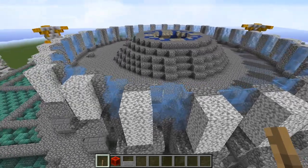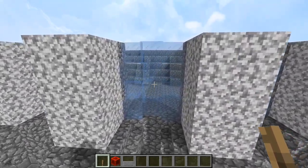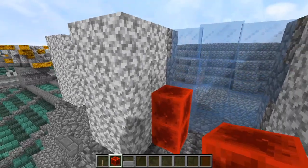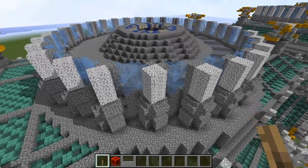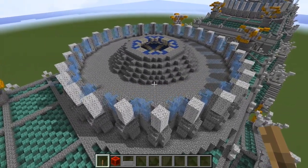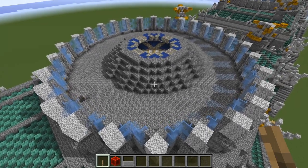So over here, we can now start saving a bit of time, because all you did for the last two block section down here, you want to do it again. Two more blocks right there, just stack it up directly on top of what you built previously. See, just stack it straight up. All you're doing is just alternating the glass and building straight up the cobble and the diorite and everything.